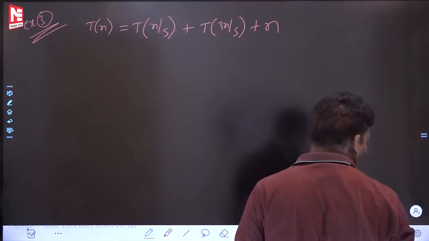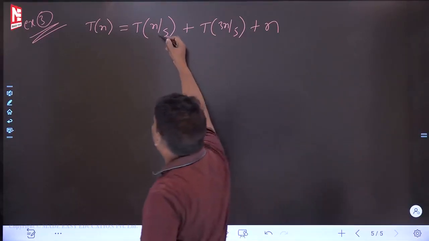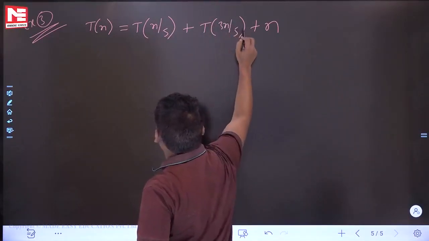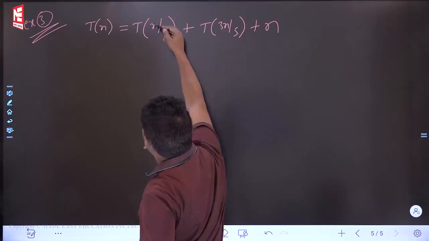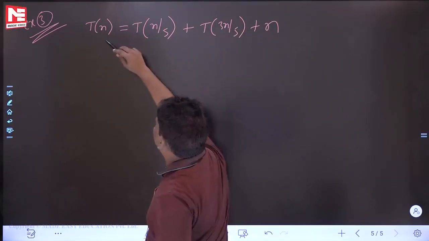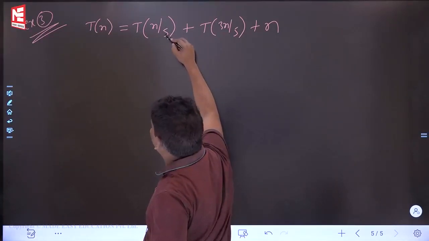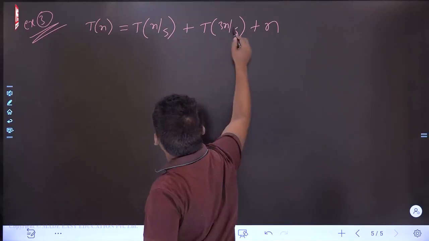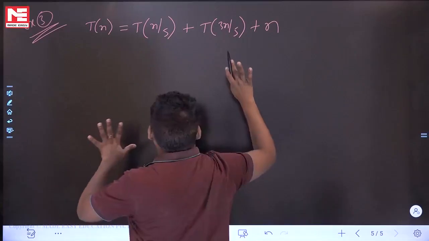How to solve it using the recursive tree method? I will explain now. T(n) is equal to T(n by 5) plus T(3n by 5) plus n. Can you say what is the meaning of this? Left multiply by 1 by 5, right multiply by 3 by 5. But one thing, here n is there, the non-recursive term n will come. Some people are asking, what is another way of saying it? Left multiply by 1 by 5 is nothing but left divided by 5. Right multiply by 3 by 5 is nothing but right divided by 5 by 3. Right? I think everything is fine.